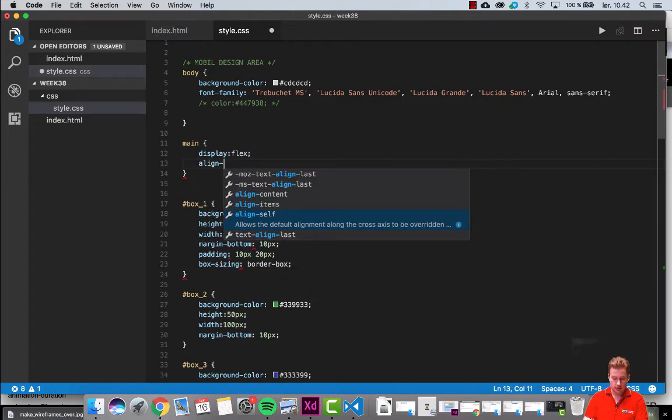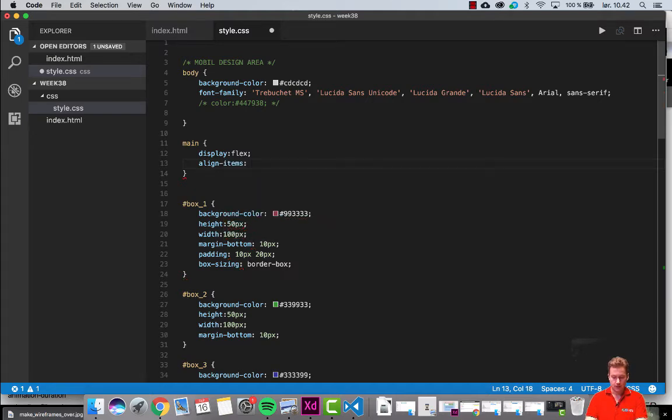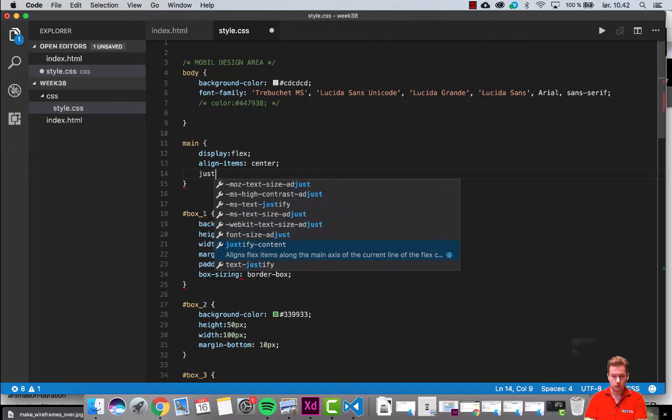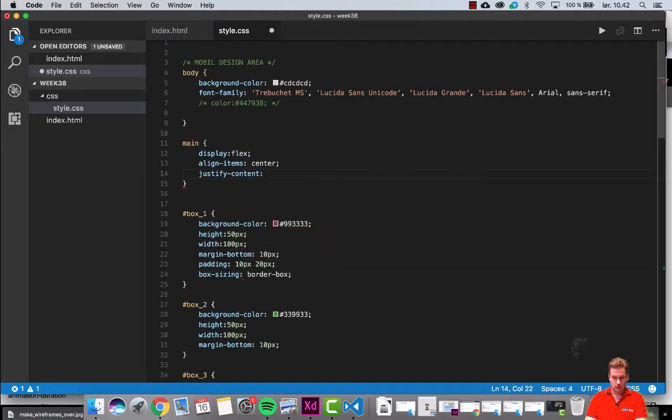So display flex is what we want to use, and then we're going to use something called align. Did I hit it right? Align items. Here we go. And we're going to hit center on this one. So we're not going to use margin to center in this case. Next one is going to call justify content and also center. So justify, you know this from text. So when you want to center things, you have left justified, right justified, center justified, and so on.